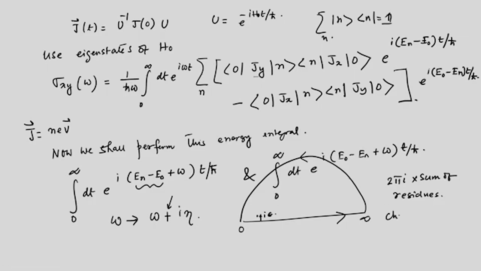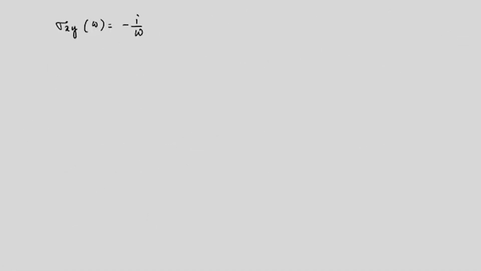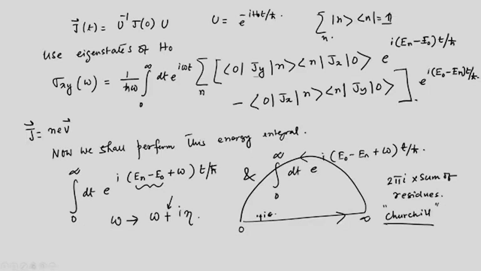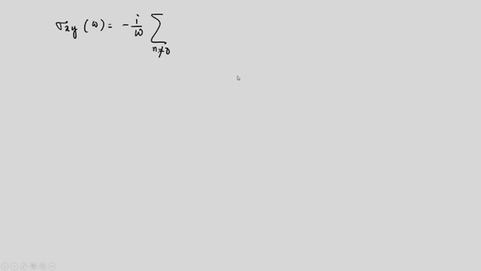Please go through this text, there is a textbook on complex analysis by Churchill. Okay. It is a very good book for complex analysis, which tells you how to do the complex integrals and so on. So this is equal to that, and then of course your n, which is this n here, is not the same as 0. So these are some excited states of the system, and that makes sense because for carrying the current it has to visit the excited states, since there is a conductivity in the system.